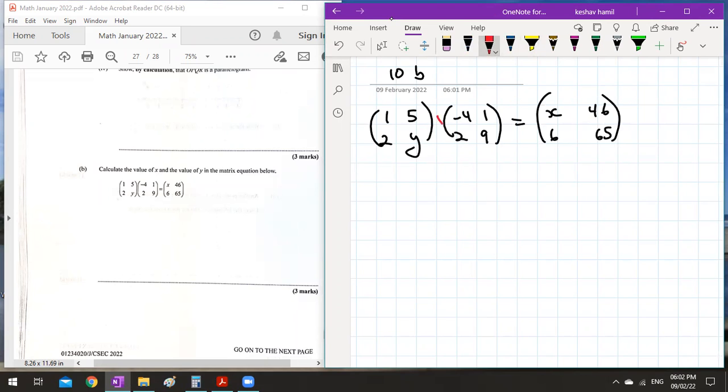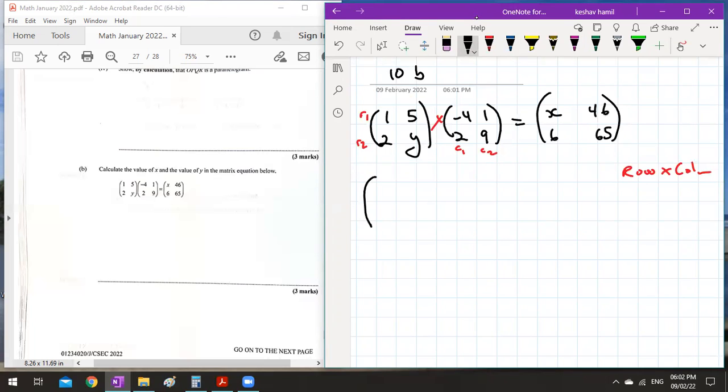Now, no sign means that they're multiplying, and we usually multiply row by column, right? So let's call it row 1, row 2, column 1, column 2. So row 1 by column 1. So this position will multiply here, and this position will multiply here. Right. That's vector multiplication.